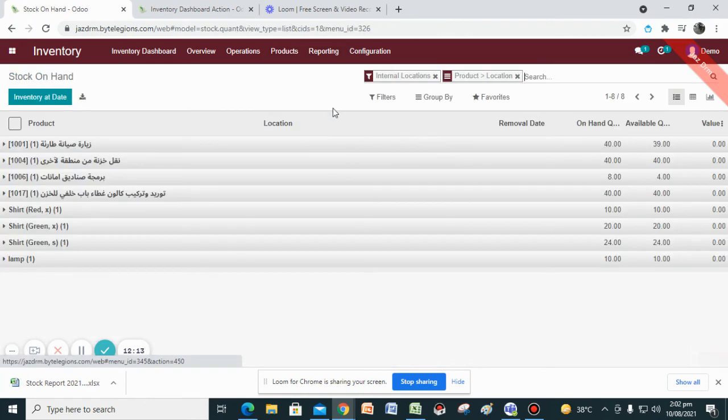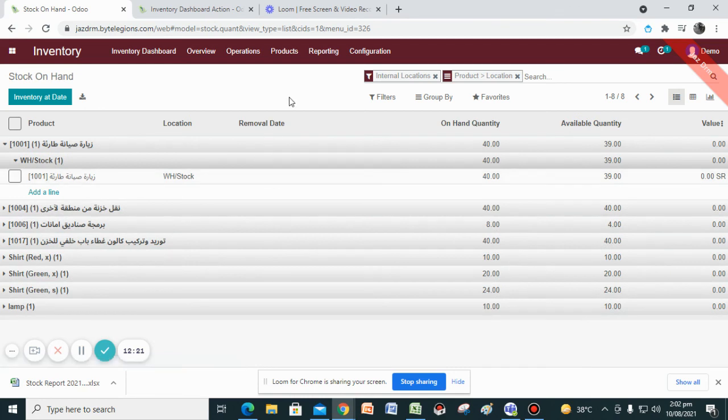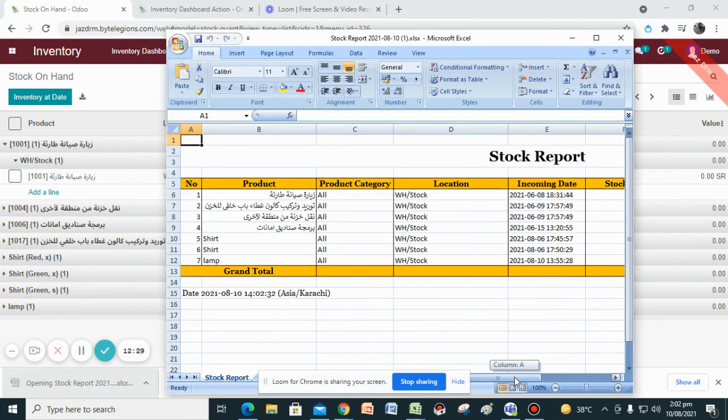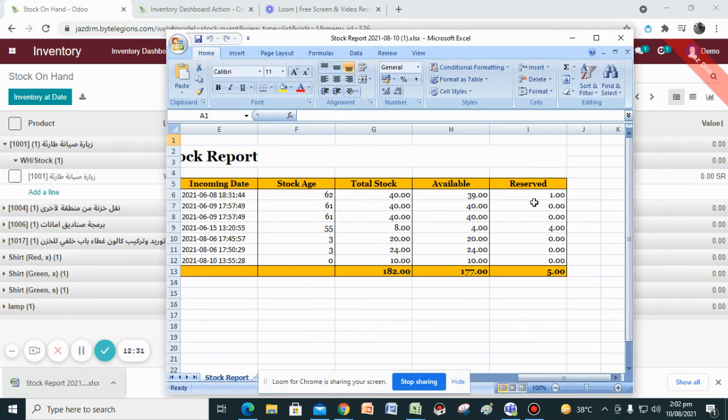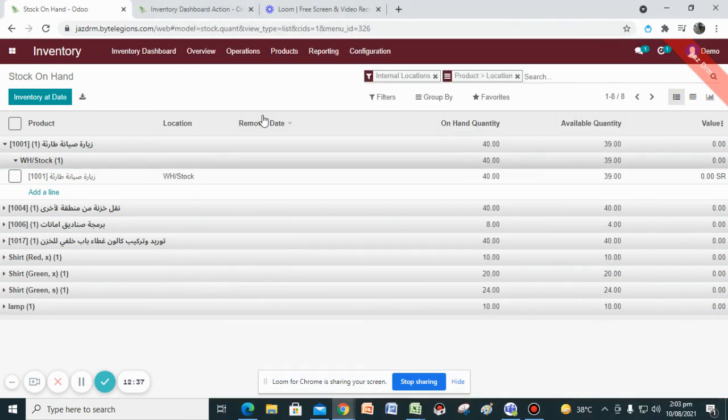You can see here the warehouse, the quantity, the available quantity, and the value. Simply you can check it. Inventory update, you can simply click it, or you can download it. Just like in the Excel report, it will be something like that. These are the reserved quantities, your available, the total stock, stock age, your product information and location.